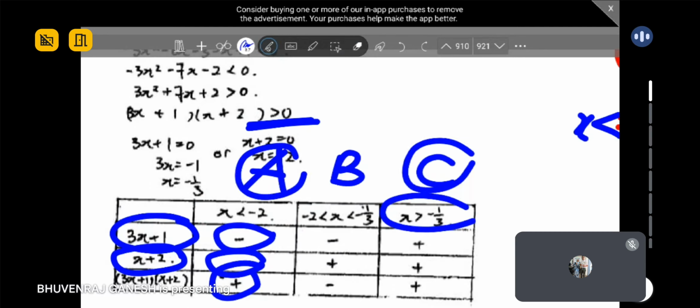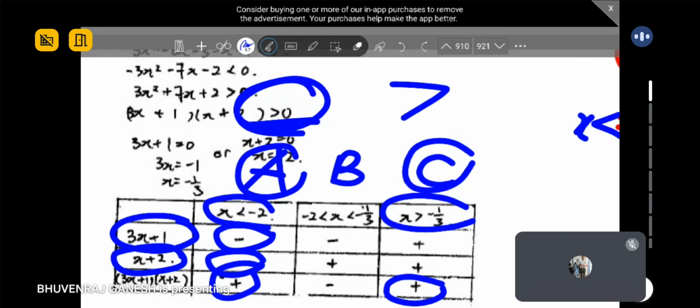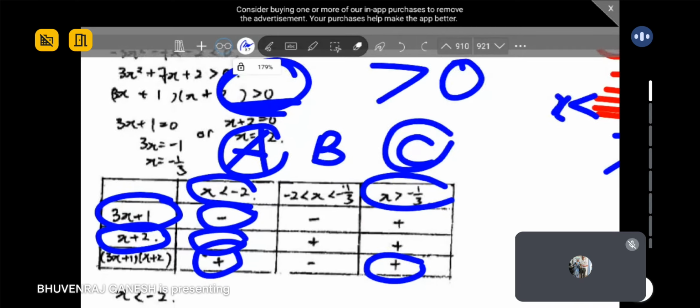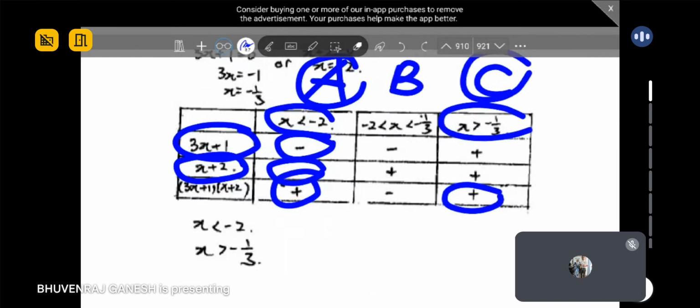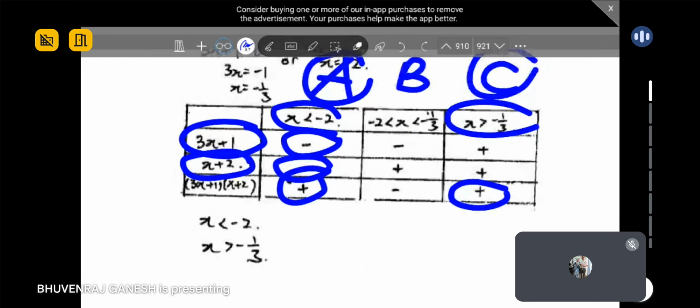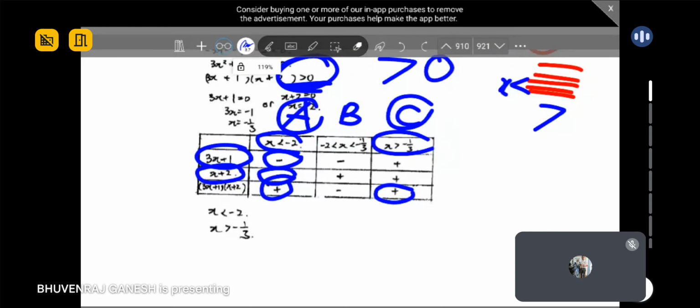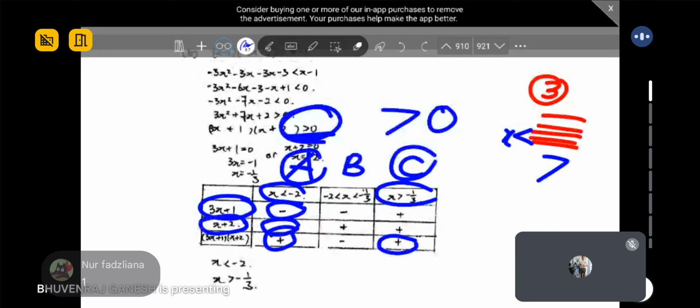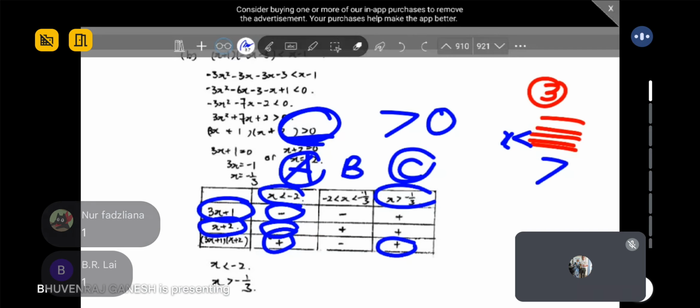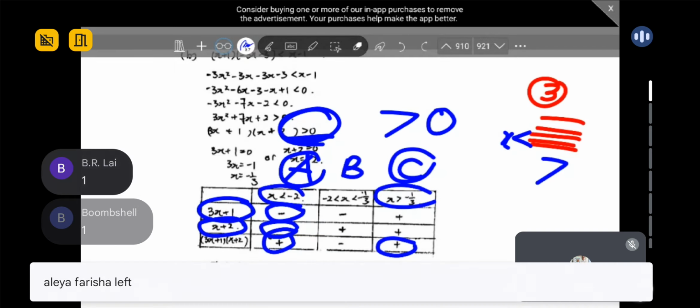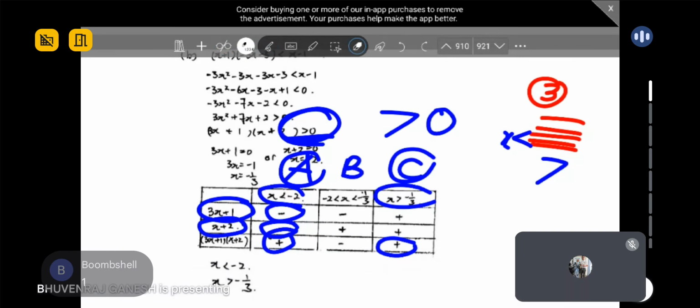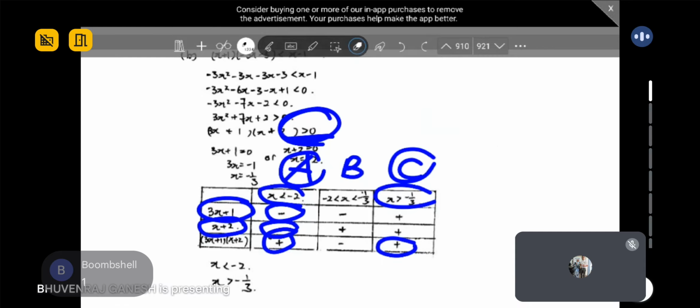Okay? Because both also is a positive answer. Am I right? Kedua-dua akan bagi nilai jawapan positif. Okay, kamu kena patuhi yang ni. Lebih besar dari kosong. So, maksudnya positive value. Positive answer. Okay? So, that's why jawapan akhir dia macam ni. Okay? One or two guys. Satu atau dua untuk soalan ni. Yang ni soalan sangat basic lah. Soalan rutin. Kamu akan selalu nampak dalam AdMaths. If you do AdMaths often, you should know this kind of question already.